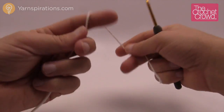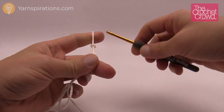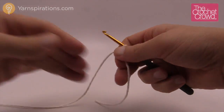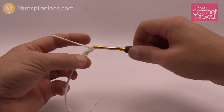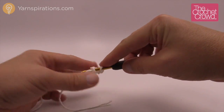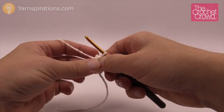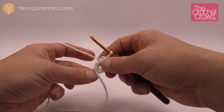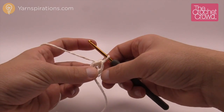Let's start off with our main color — in my case white. Because it's like an apple slice, we're going to slip in our hook and chain four. Then form a ring by going into the beginning chain as a slip stitch, and you basically have the center of your apple. Put the straggler around the center so you can hide it as you go.